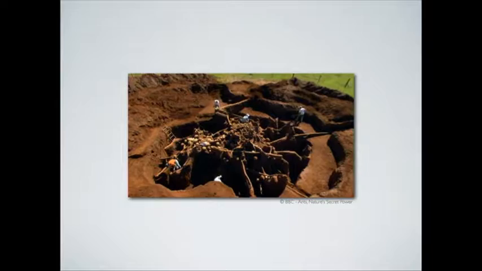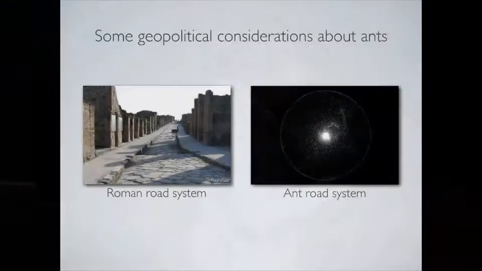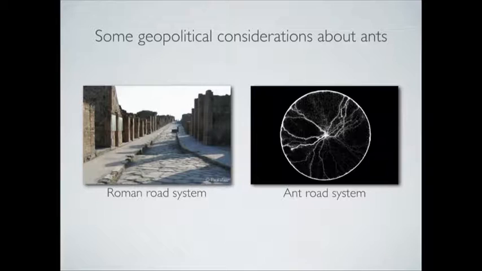And back again to Civilization. If you want to win in Civilization, you need to have the best transportation system. You need to be able to move your soldiers as fast as possible to the periphery of your empire so you can defend it. At the same time, you need to be able to bring all the goods and move all your workers between the different parts of your empire if you want to have a chance to develop fast enough. The Roman Empire was very good at solving this problem with their road system, and the ants are also very good at solving it. Today I'm going to tell you the story of how they do it, at least part of the story, because it's ongoing research, as every research.